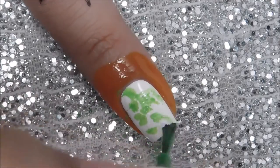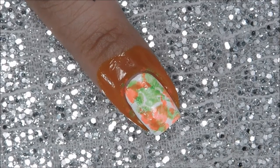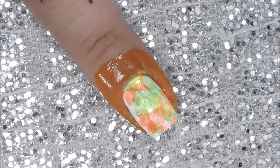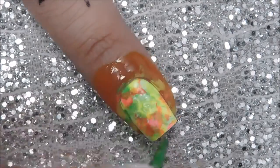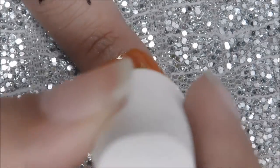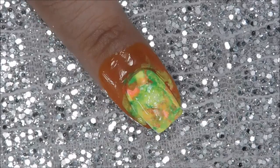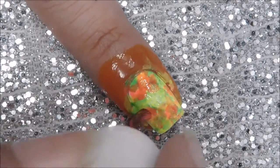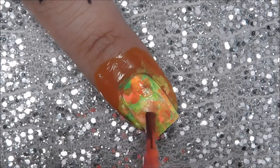From the start I wanted to create a super simple look that didn't require much effort or tools, so using your polish brushes we're just gonna dab randomly on the nail. I started off with the green, then the orange, followed by the yellow. The second time around I ended up switching to green, yellow, orange instead. I know it looks a bit of a mess right now, but trust me once you top coat it and it all blends together it's gonna look really nice. There's no wrong way of doing this — that's what makes it fun. Once you cover up the white base completely you're pretty much done, and if you want to stop here just top coat it and call it a day.